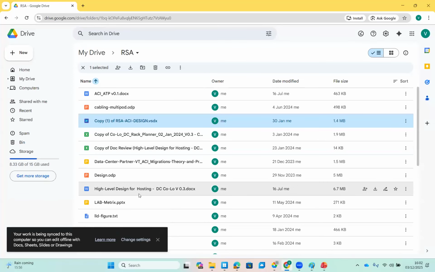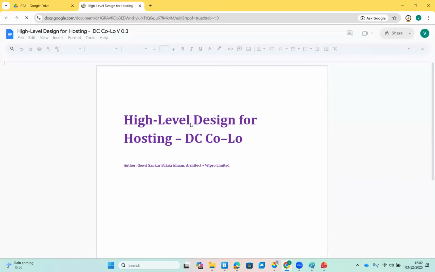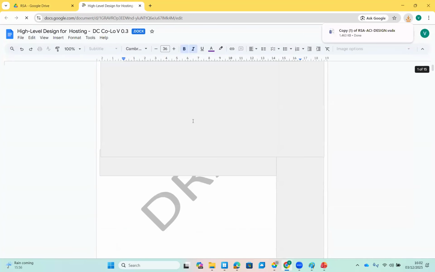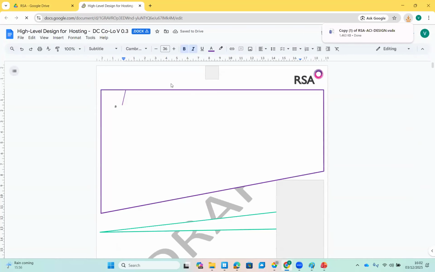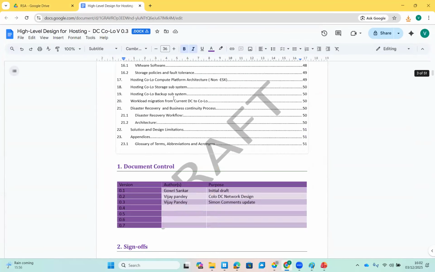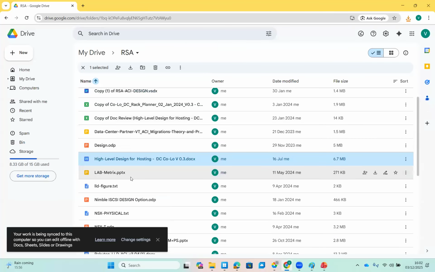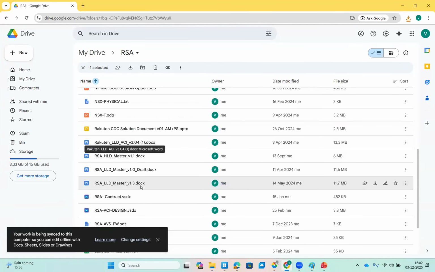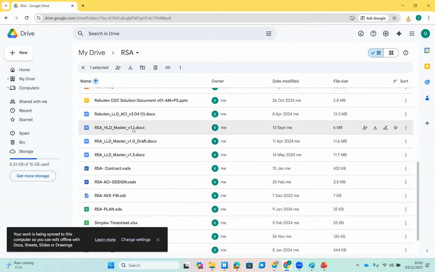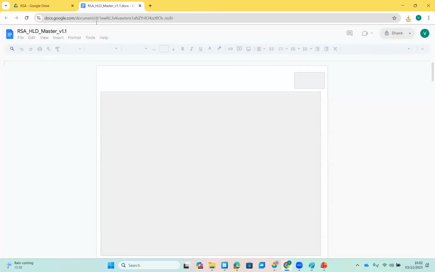Download anyway. This is the same design, right? No, this is not the one. RSA LD.